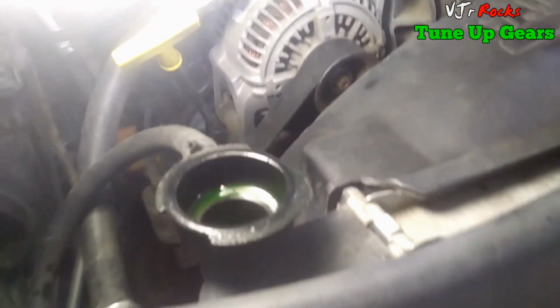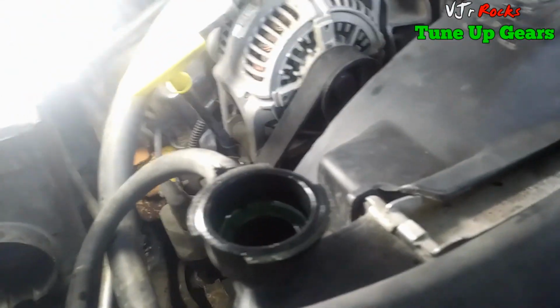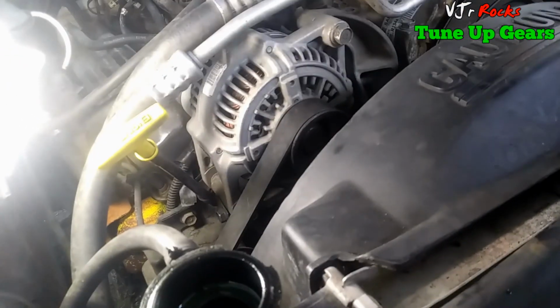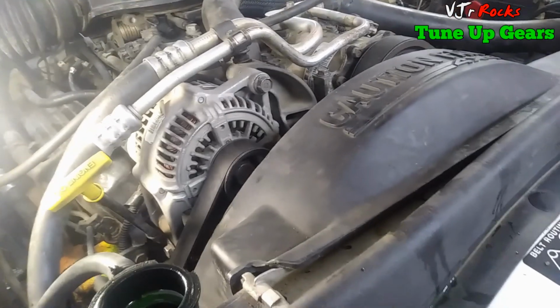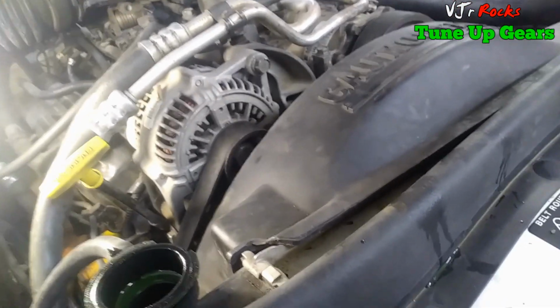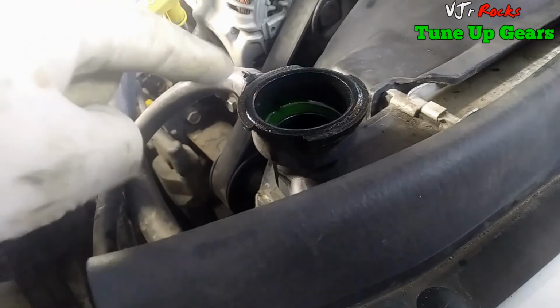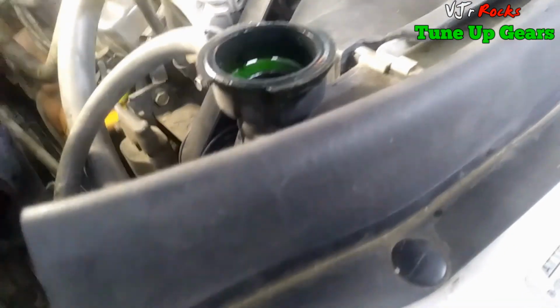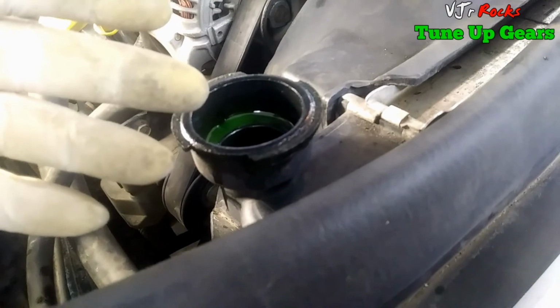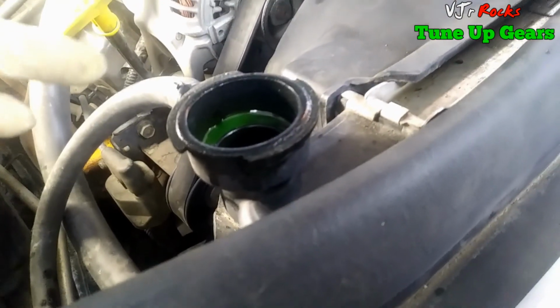There's some air in the system from when we put the brand new thermostat back in, so there should be air somewhere in the system. The reason I lifted the vehicle is so that the upper part of the radiator is at the highest level, so the air will come out of the system once the engine runs. Okay, I'm gonna start the engine.